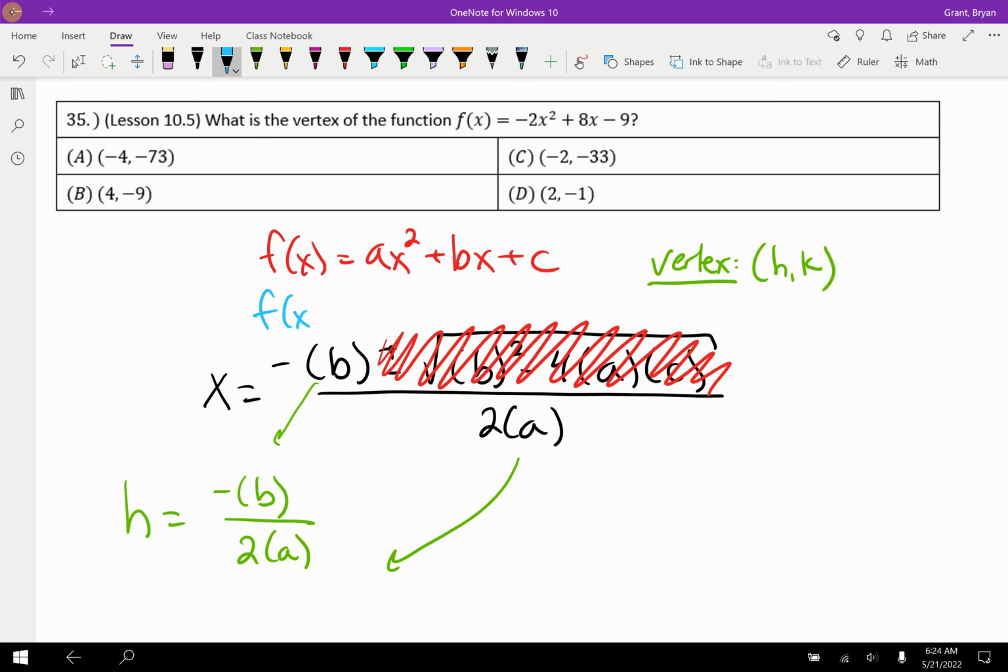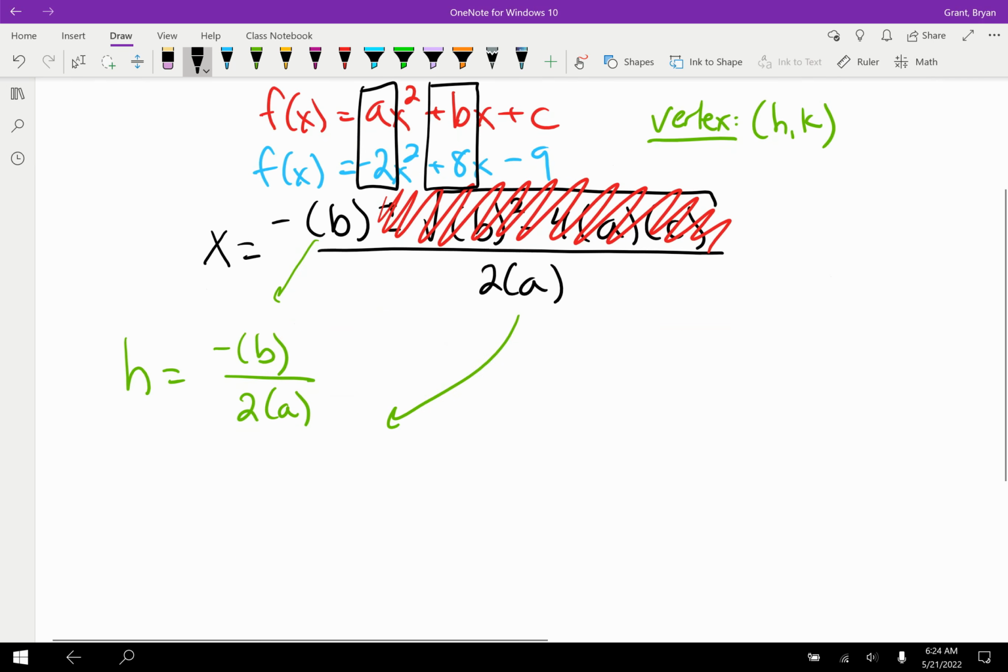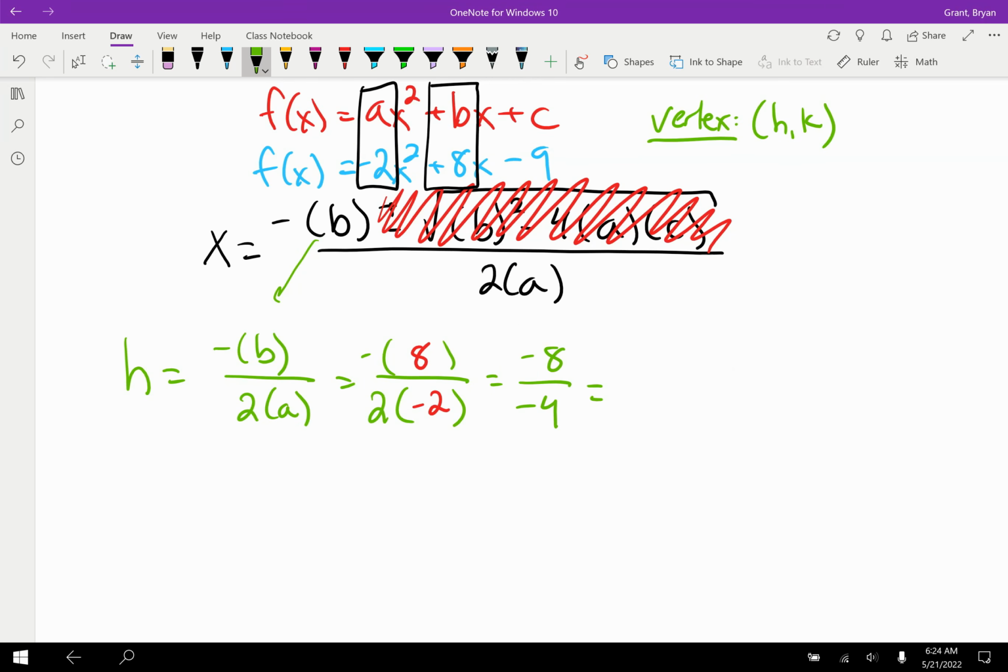And I'm just going to quickly match it up with this negative 2x squared plus 8x minus 9 so that you can see that our b value is 8 and our a value is negative 2. And so let's get to it. Okay. So negative b over 2 times a, where a was negative 2 and b was 8. And let's go ahead and simplify. Negative 8 divided by negative 4. Watch those negatives. They'll be the end of you on these problems. Negative 8 divided by negative 4 is positive 2. So I know then that my vertex is positive 2 comma something.